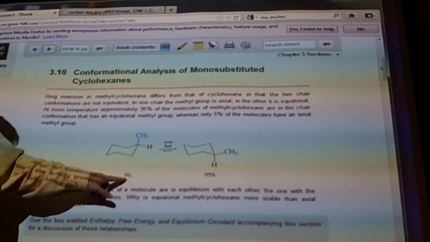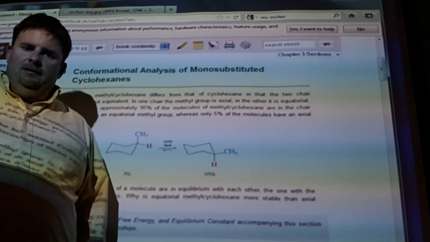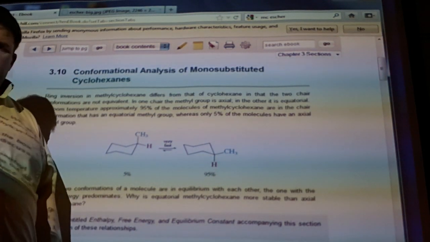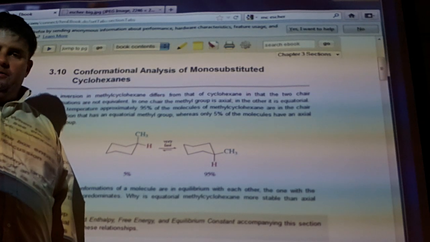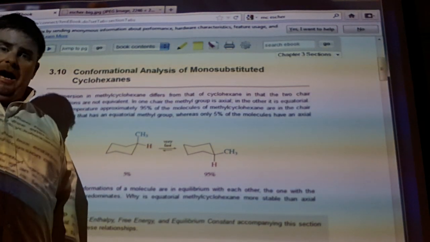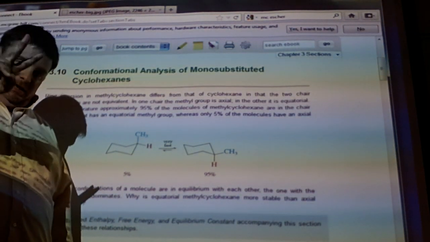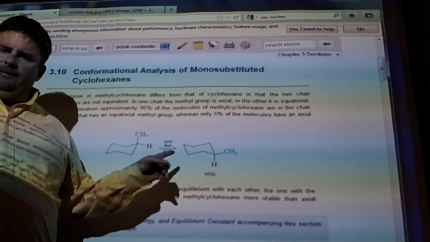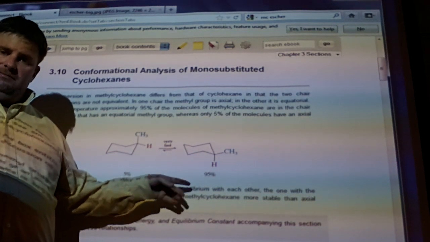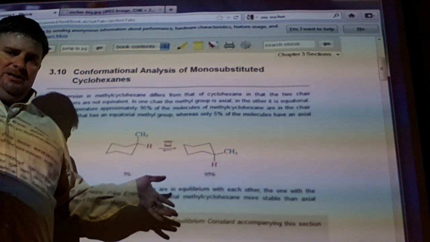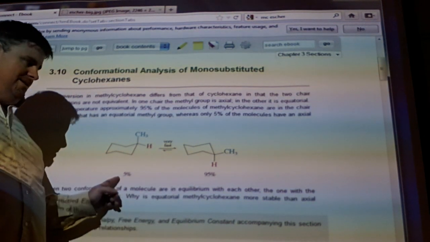Look at the concentrations of these two. This one over here is 5%, and this one over here is 95%. Why? Whenever I say that type of question, there's something that should immediately pop to your mind. That thing is: I'm in organic chemistry. And the second thing is, well, what one's more stable? So, if this one's 95%, that's right, it means it's more stable. This one means it's less stable.